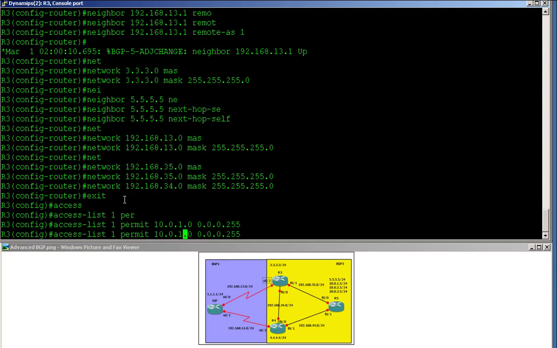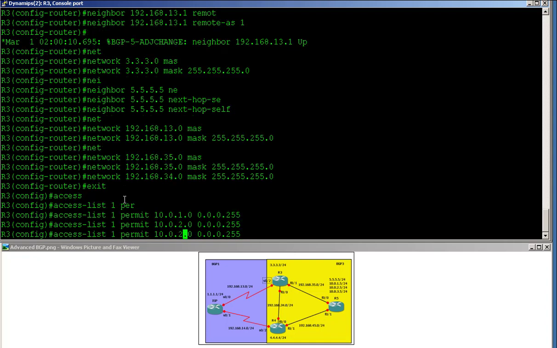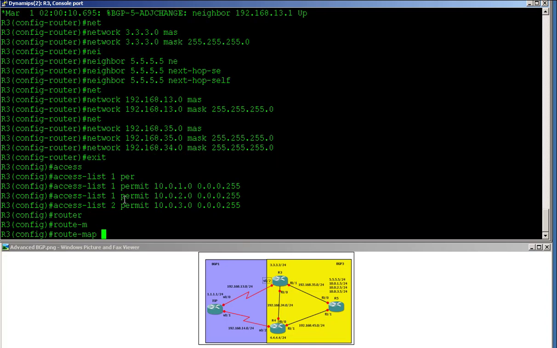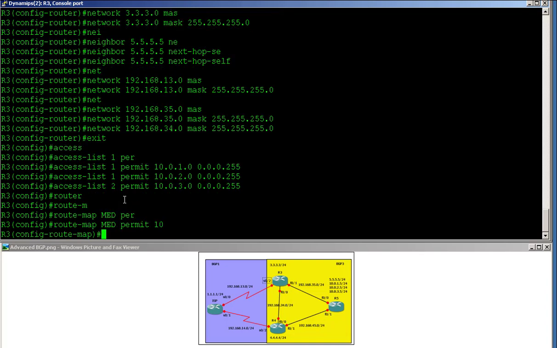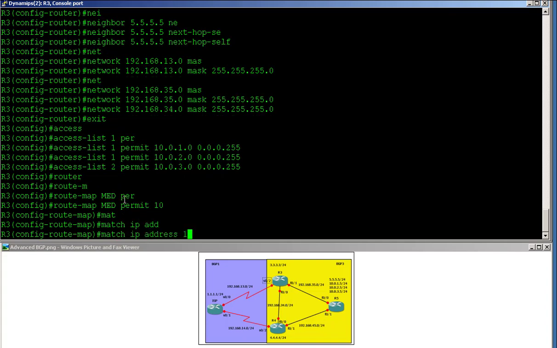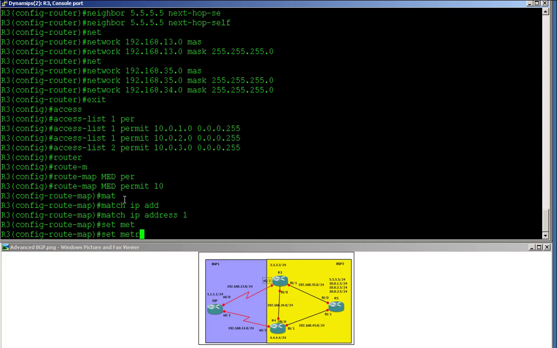So I'm classifying the IP address now, and then I will create an access list 2 for this IP address. Then I will create a route map MED permit 10, and say match IP address access list 1, and set the metric.